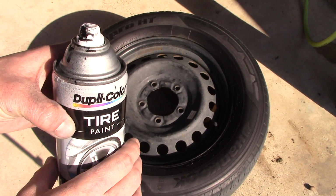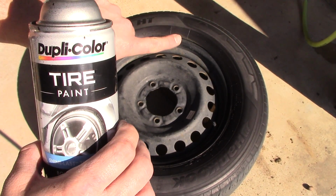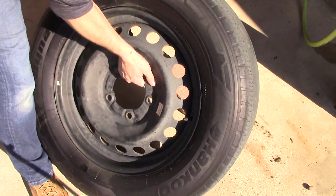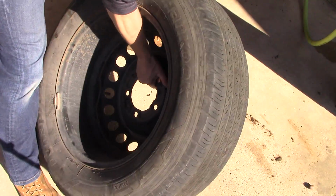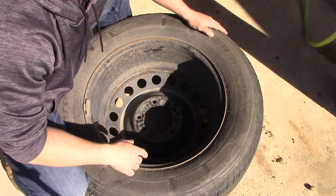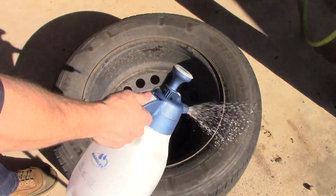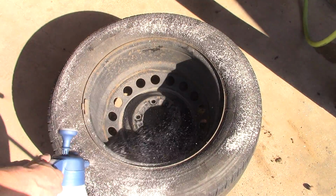Dupli-Color tire paint. We're gonna show y'all how to get your wheels to look like this, start to finish. This is a finished side, and this is a dirty side. I'm Landon with AQUALUX Auto Detailing. Thank you for joining us. We're gonna get these tires prepped and cleaned, and we're gonna apply Dupli-Color tire paint.